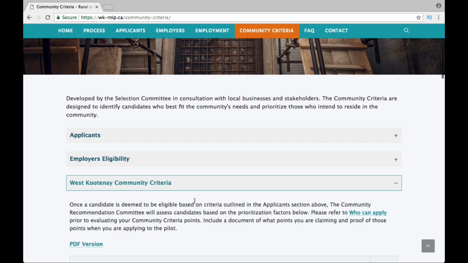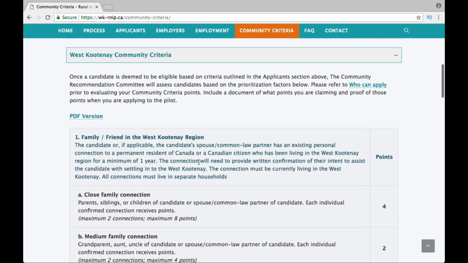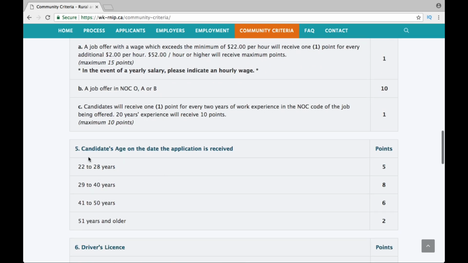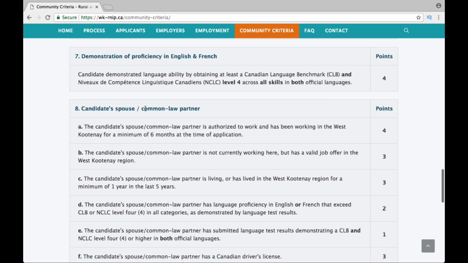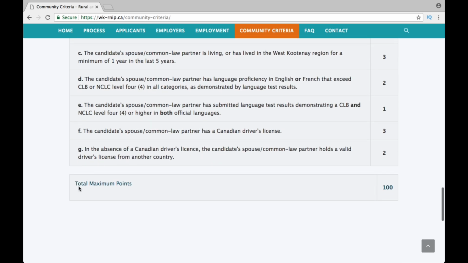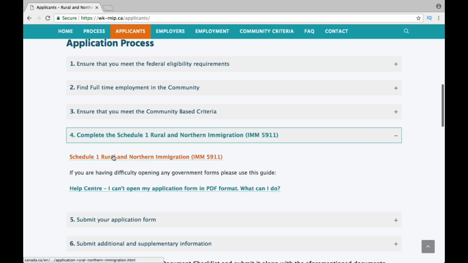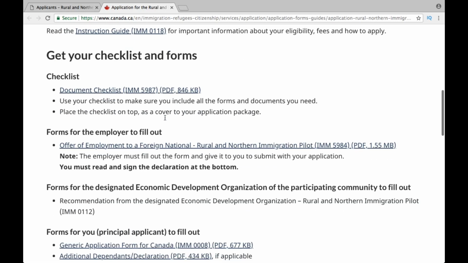They have set a point-based system in which the applicant will be assessed and will get points based on different factors such as family ties in West Kootenay, or your age, language proficiency score, and stuff like this. So anyways guys, you can go through their scoring system and find out how many points they have set for each category.